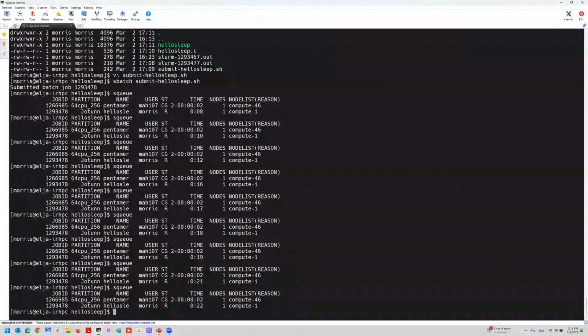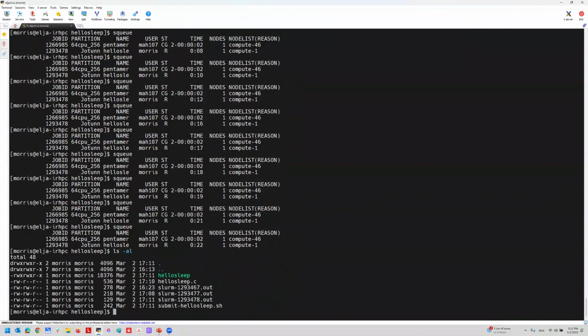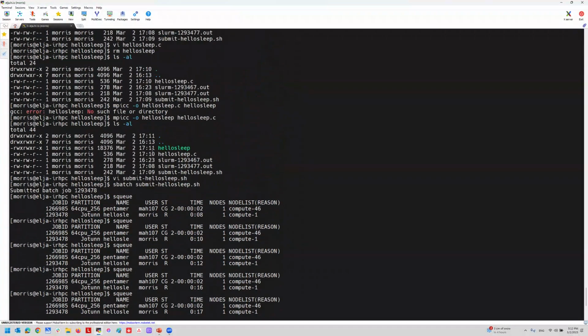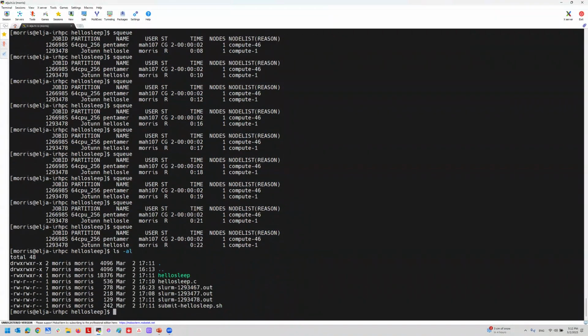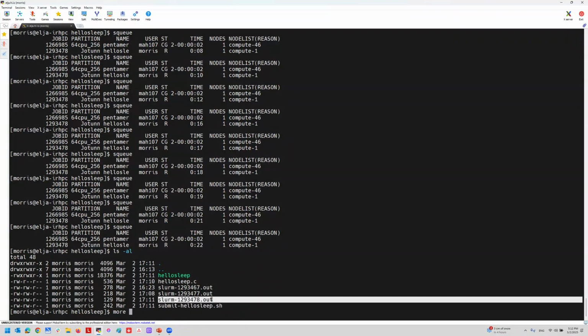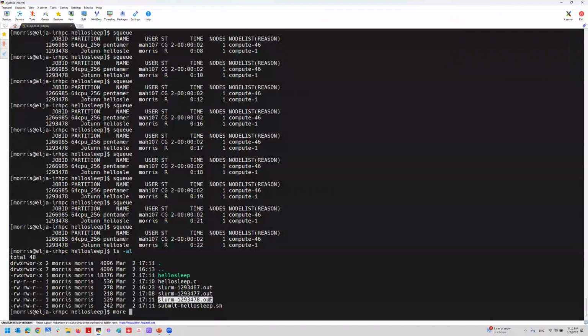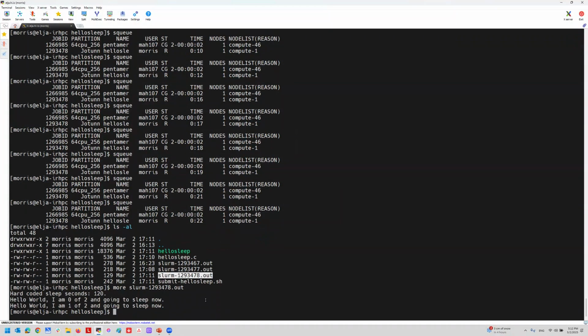And when we now wait a little bit, we basically will notice a couple of things. That firstly, this job here will have an output, but the output will also look different probably, because it could not finish its job. So nobody was really awake. Hence, when we now look into this, we see hard-coded sleep seconds 120, and hello world, I am 1 out of 2, I am going to sleep, but nobody woke up.